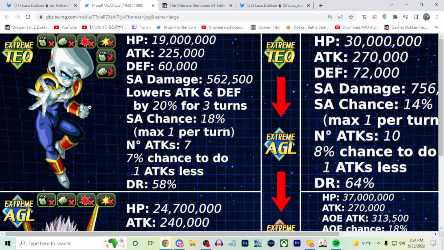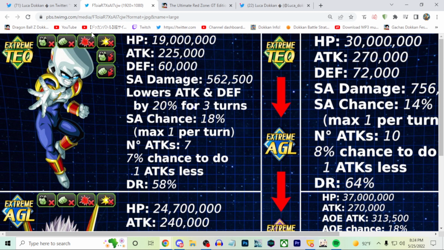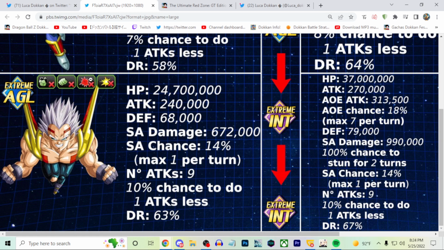You can clear this baby pretty fast, but if you're running a slower team, he can be dangerous for you, so you got to be careful with that. Also, he can't be attack debuffed, defense debuffed, or sealed and stunned, right? This baby does not lower your defense, however, he has 672k attack. This baby does hit pretty hard on a super attack, right?